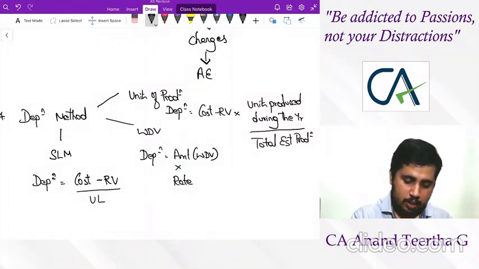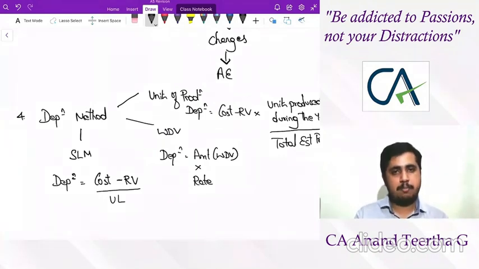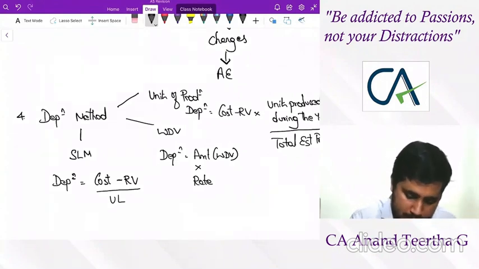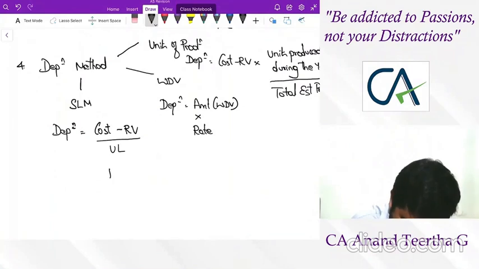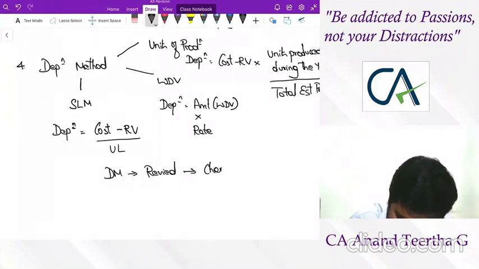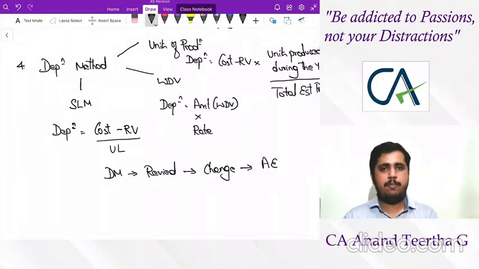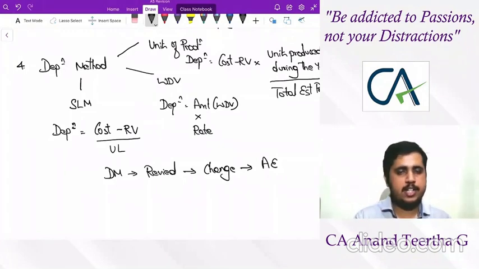So these are the three depreciation methods which are allowed by the standard, which we have to consider. Now, even in this depreciation method also, it should be reviewed every year, and if there is a change, then it could be done, and this change is again considered as an accounting estimate change. Okay, so if there are any changes, then do it, no problem. You want to shift from SLM to WDV, no problem at all, you can do it, but that change has to be disclosed as an accounting estimate change.